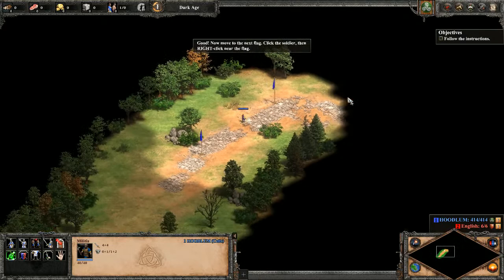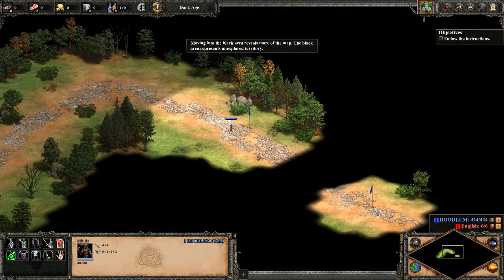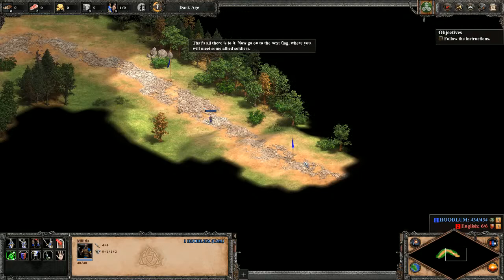Click the soldier, then right-click near the flag. Excellent. Now to move to the next flag, you must walk through the black area. Moving into the black area reveals more of the map. The black area represents unexplored territory. That's all there is to it. Now go to the next flag, where you will meet some allied soldiers.